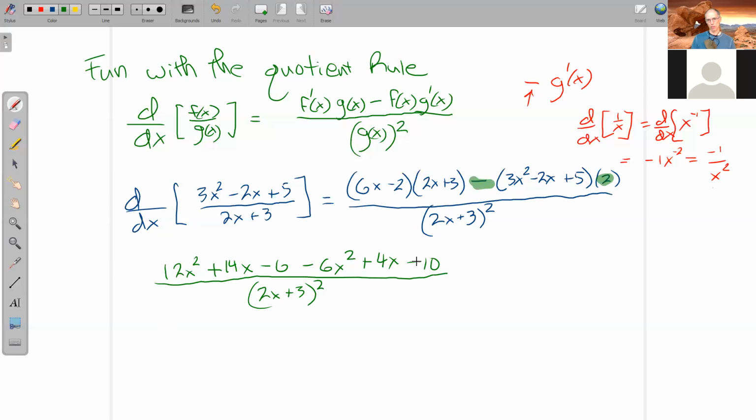So we're hoping maybe something might simplify and cancel out on the top. Okay, so what do we get next? 12x squared minus 6x squared, so we have some like terms. And a lot of times I'll circle and color code those on my paper. So those two are like, and that gives me 6x squared. And then we've got the 14x and the 4x. And so that's going to be 18x, and then negative 6 minus 10, so I switched colors, is negative 16.